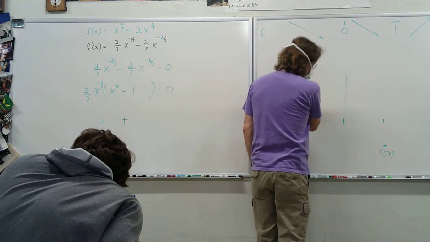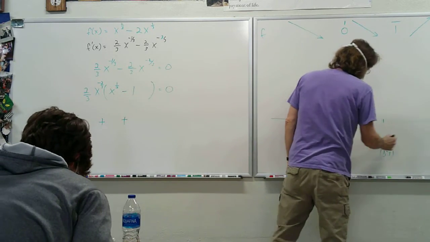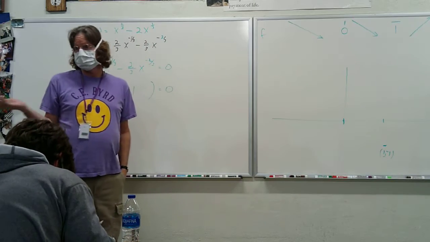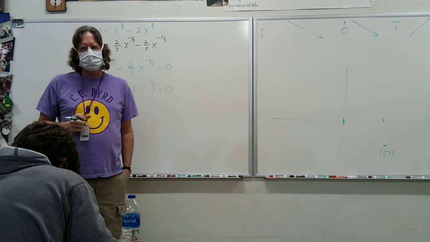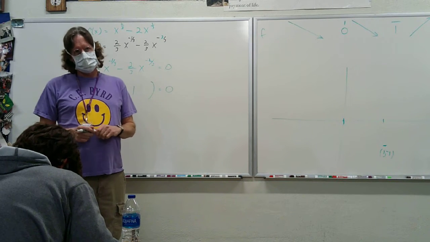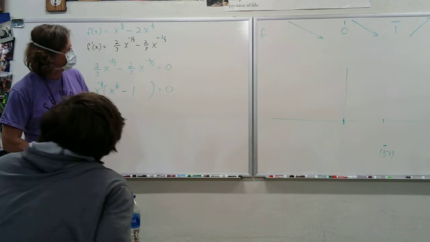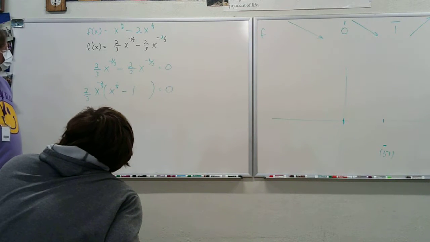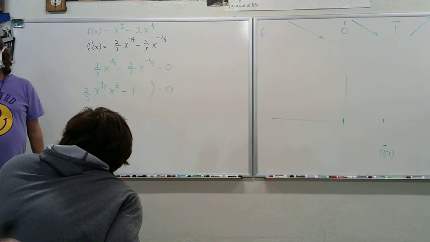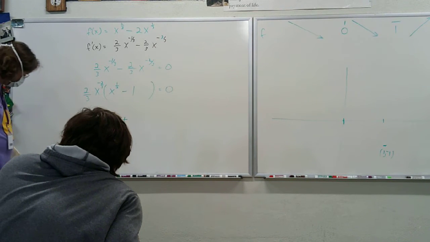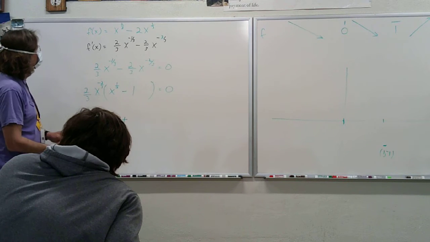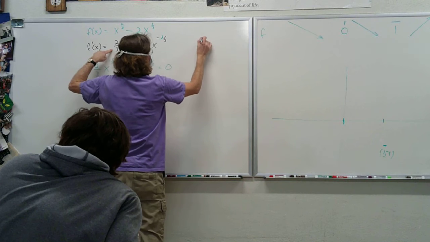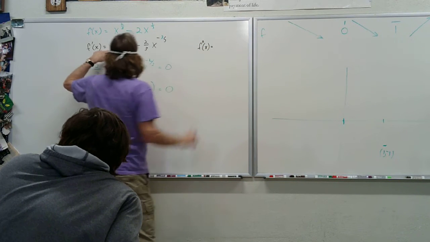So you could do a rough sketch, just lightly with a pencil, but you might miss some concavities. Okay? You might have some problems with concavity. So let's chat about concavity. In order to do concavity, I need to take the second derivative. To do that, I'm going to go back to this one and do the second derivative right over here, if I got room.